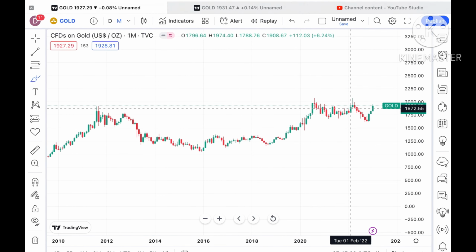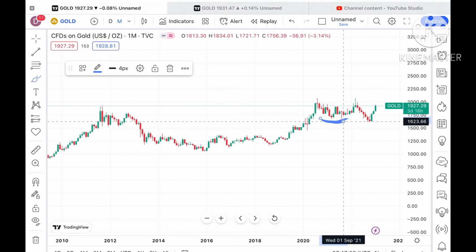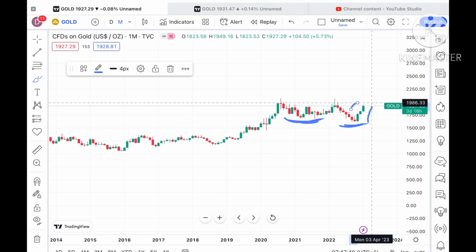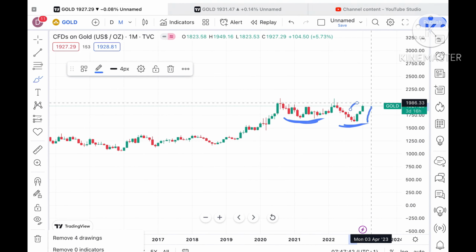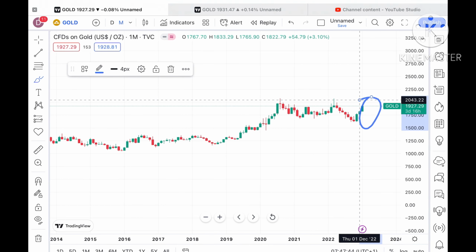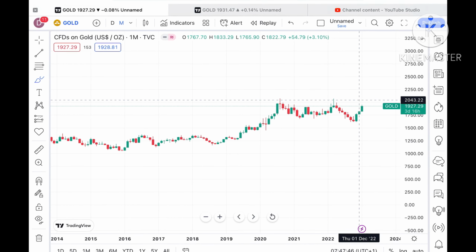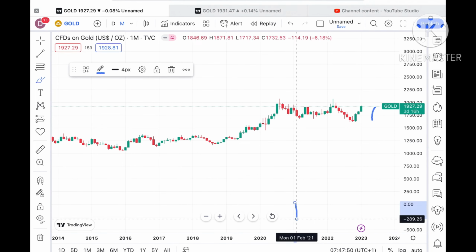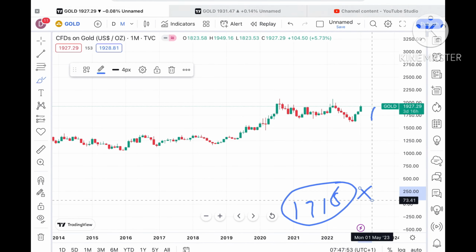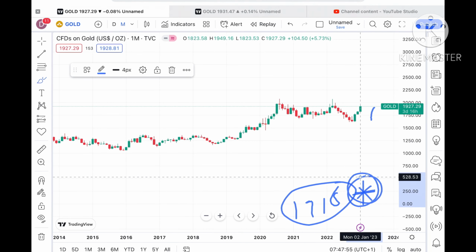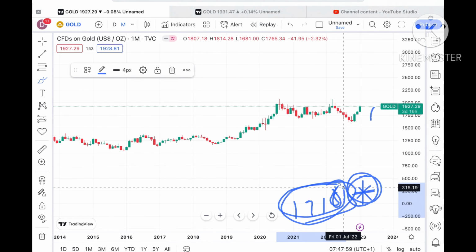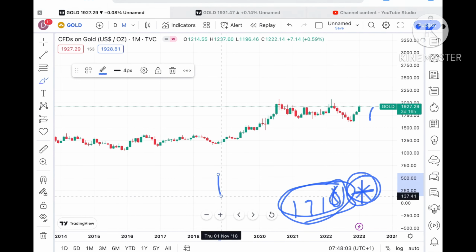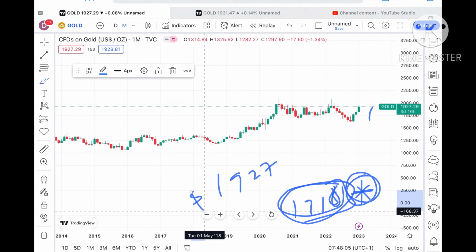Okay, as I have already told you, we have seen a swing forming at these particular levels, and now the gold price has been continuously moving upside for 3 months. As we can see, 3 green candles are forming, so chances are very high. Suppose the price sustains above this particular level on the higher side, because 1918 is a strong support. Okay, so you have to keep this in mind. If the price comes to or below this particular level, then we can see it can fall further low. Okay, but if it sustains above this particular level, now trading at around 1927, chances are very high.